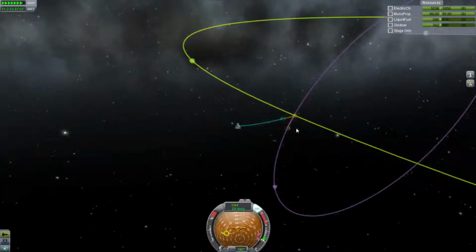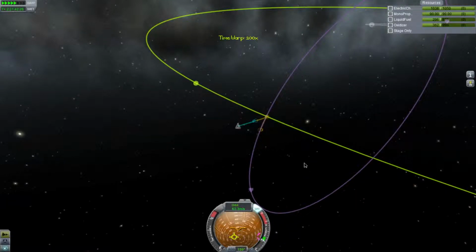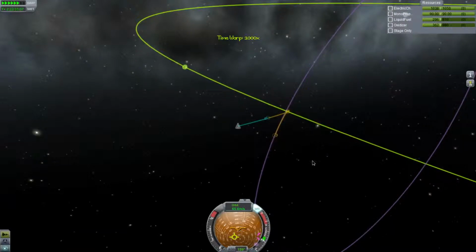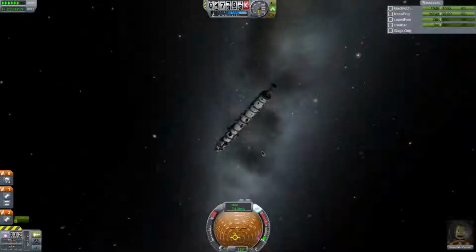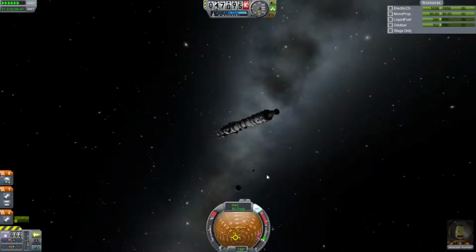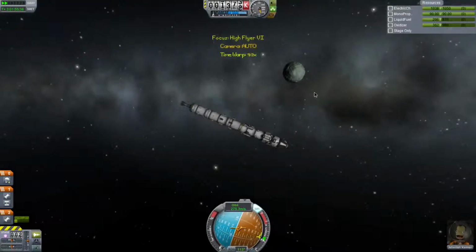So it has decided we are going to crash. Well, crash is such a strong word. Intercept into Minmus. There's the moon, there's Kerbin, there's Minmus. Moon, Kerbin. Minmus.